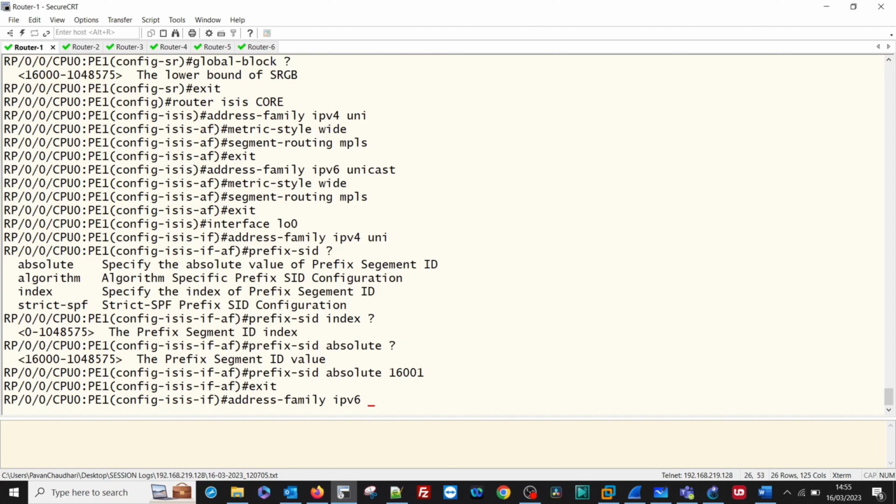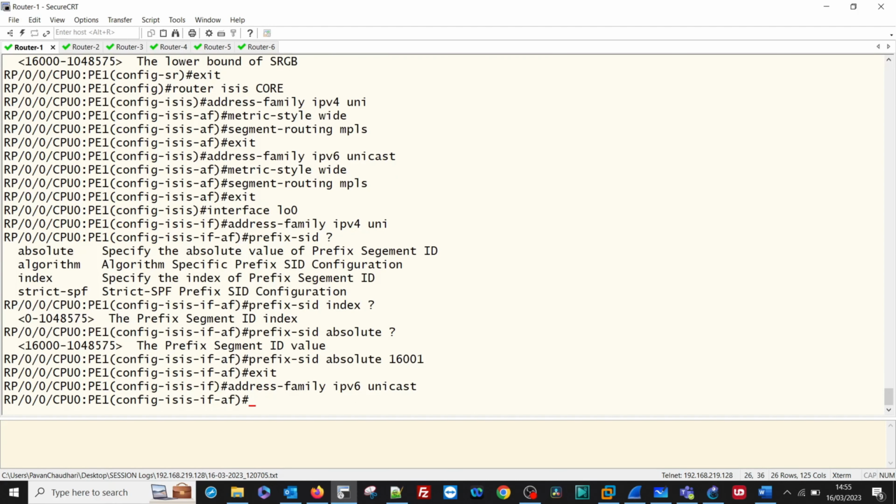Address family IPv6 unicast, prefix SID absolute, so I am taking from the same SRGB.